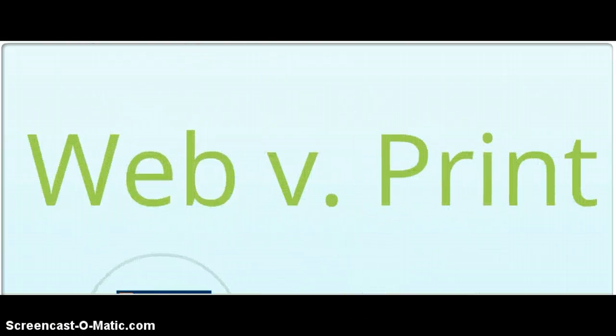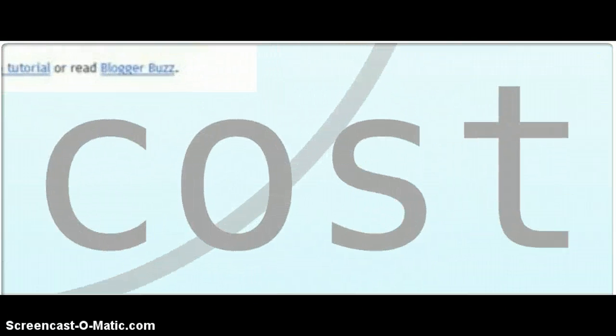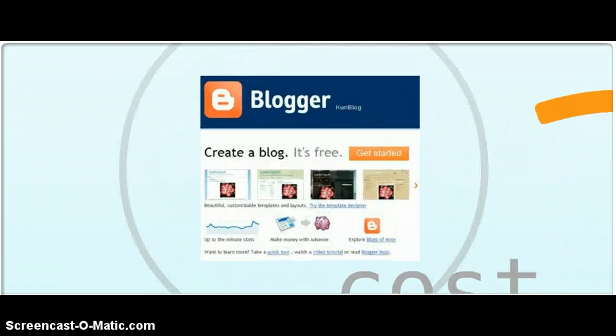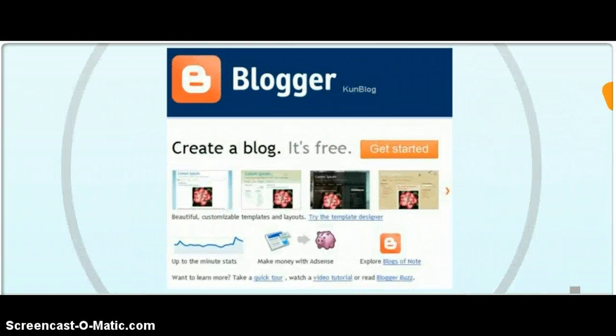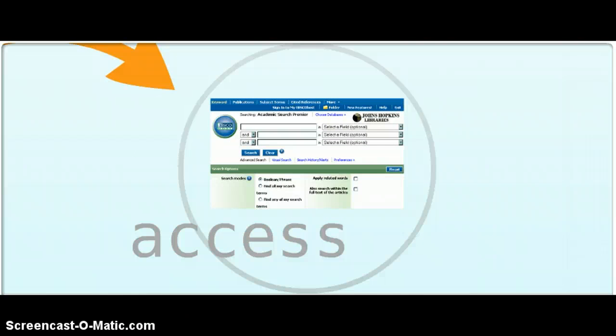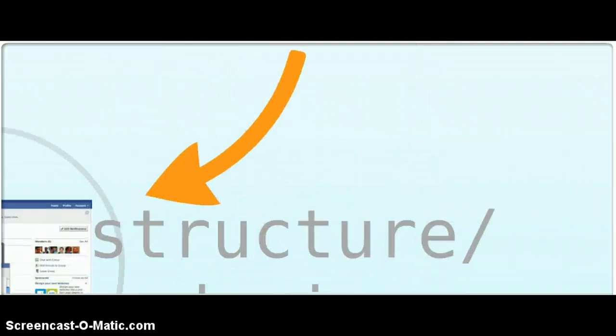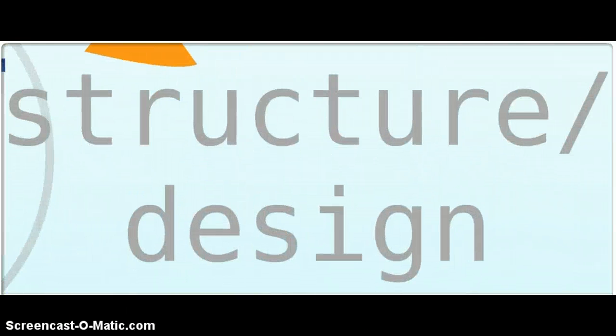The web is a rhetorical medium that differs in significant ways from print. The first difference between print and web sources is that the web is cheap, making it much easier to place texts online. Web sources also differ from print sources in the ways that they are accessed. Websites can't begin attracting readers until the readers have found them through links from another site or through a hit from a search engine. Finally, web sources are different from print sources in their structure and design.